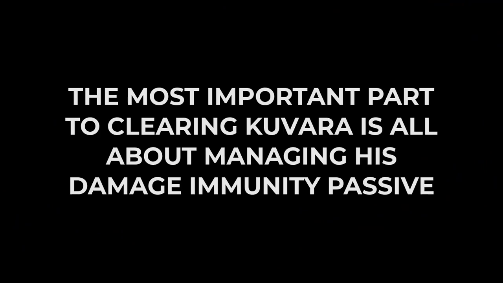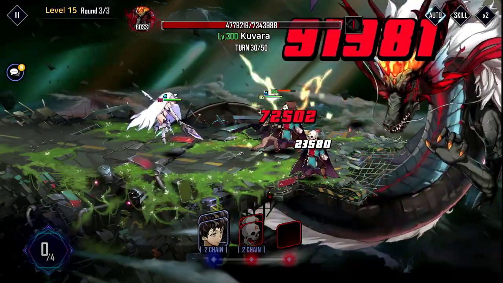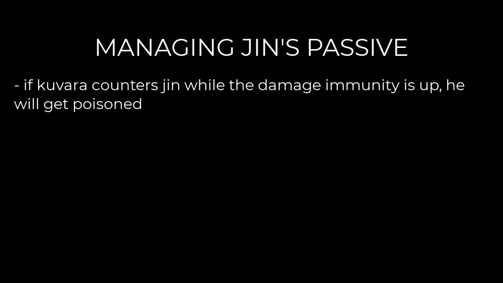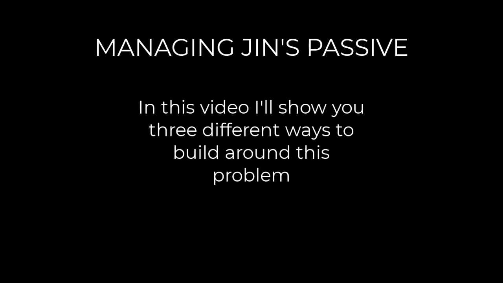The most important part to clearing Kuvara 13 to 15 is all about how you manage Jin's passive, specifically his damage immunity. Something interesting is that if he got nerfed and this part of his passive was removed, he would be the perfect DPS unit for Kuvara. If Kuvara counters Jin and he has his damage immunity up, he gets poisoned and he won't be able to cleanse it because he didn't take damage equal to 20% of his HP. If Jin is poisoned and Kuvara does its chain 3 move, your Jin is just going to get straight up obliterated. The 3 methods I'm going to show you is all about ways to build around this.